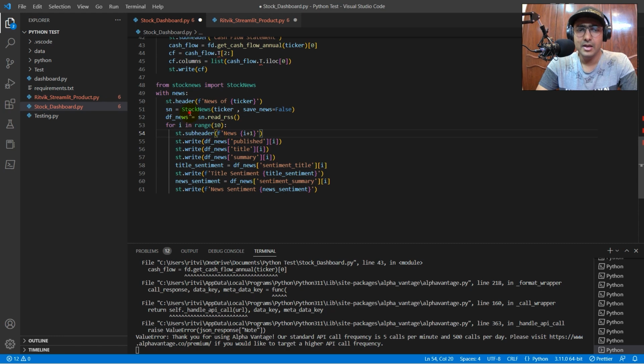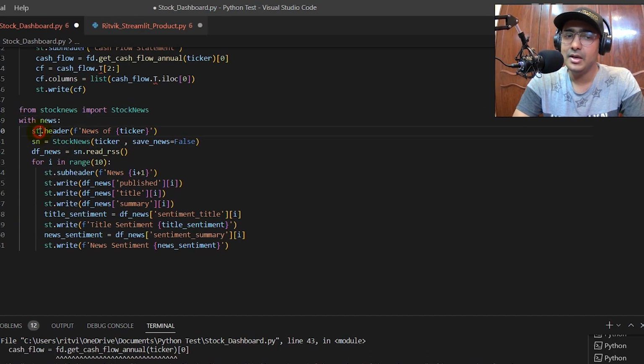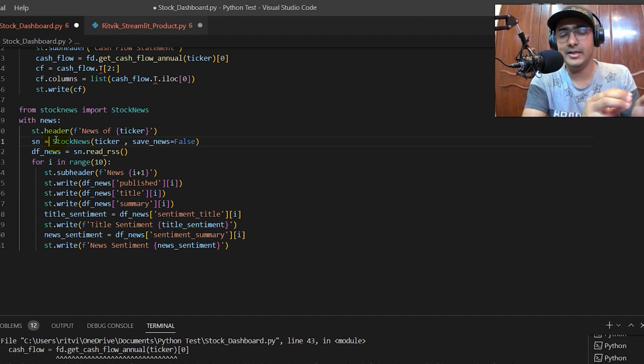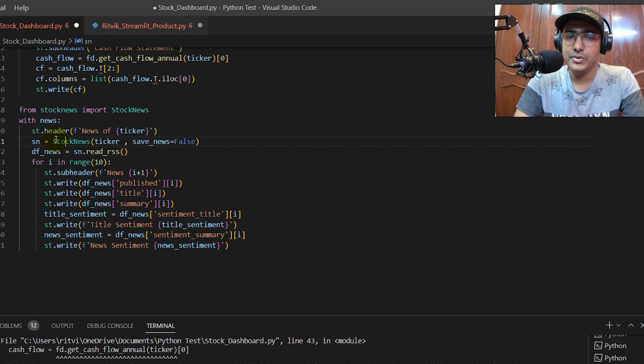I'll come back here. So with news, which is the third tab, st.header news of ticker, I'm actually using the f-string functionality, and then I'm providing the ticker's name here. So it will be displaying news of MSFT or news of AAPL, right? And so on. StockNews is equal to ticker, and then save_news is equal to false.